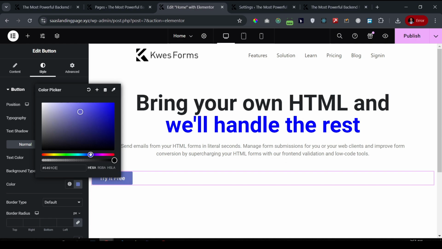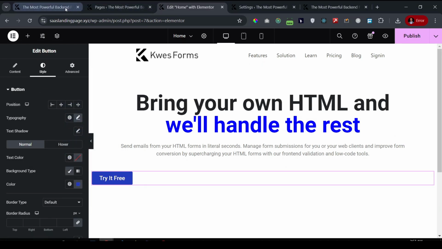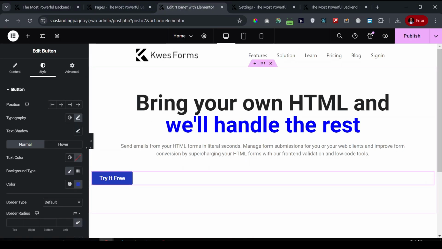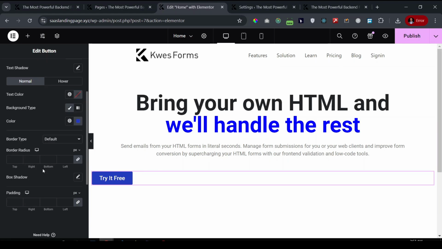So you want to change this green color to the blue color. So let me just click on the blue. Where is blue? Aha. Then I'll just make it blue. So this is the first button. Okay. Then I think we should add some padding for the button, but you get the gist. So you can just come here and I'm looking for anything about padding. Okay, so for the button, you can just add some padding.